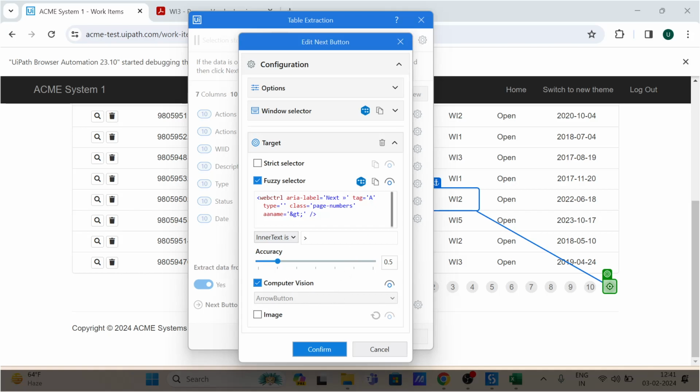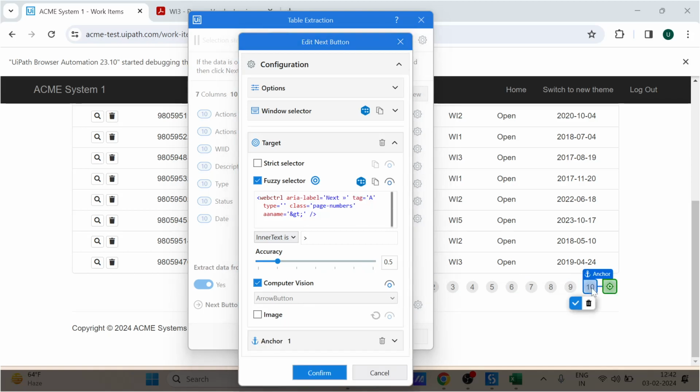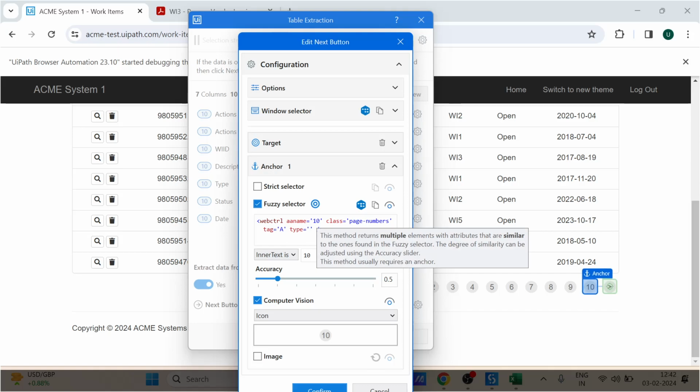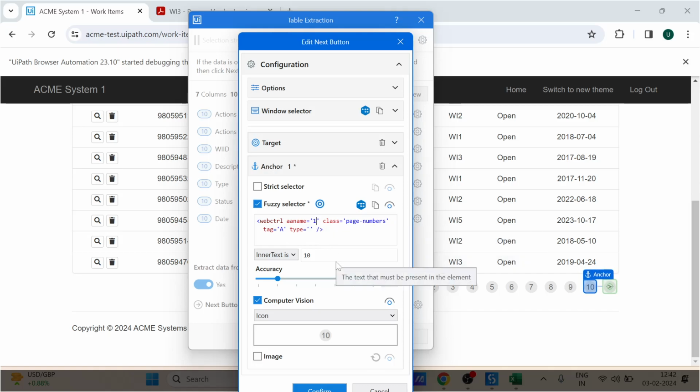Excuse me. So what we are doing, we'll be using an anchor, and the anchor will be this part. We will have to make it dynamic as well. ये मेरा टारगेट है, ठीक है, एंड एंकर विल बी दिस पार्ट. सी एंकर नेम यहाँ लिखा है 10. ठीक है, लेट्स मेक इट टू एनीथिंग. यहाँ पे कुछ भी हो सकता है.